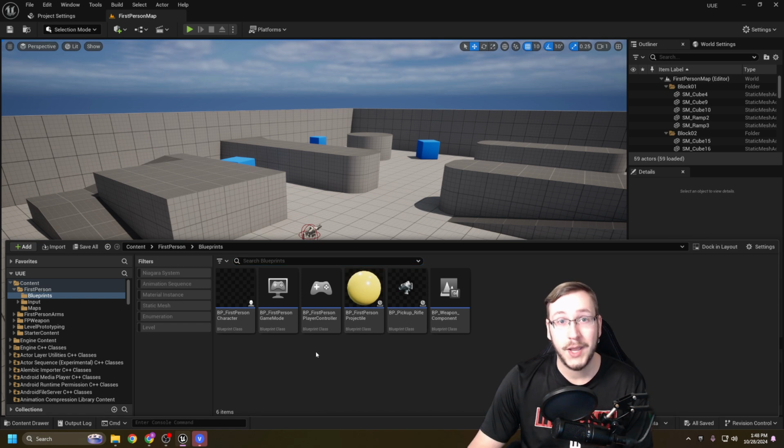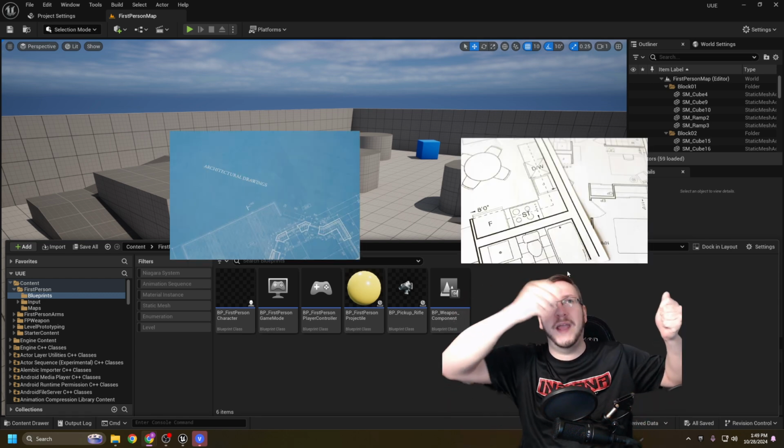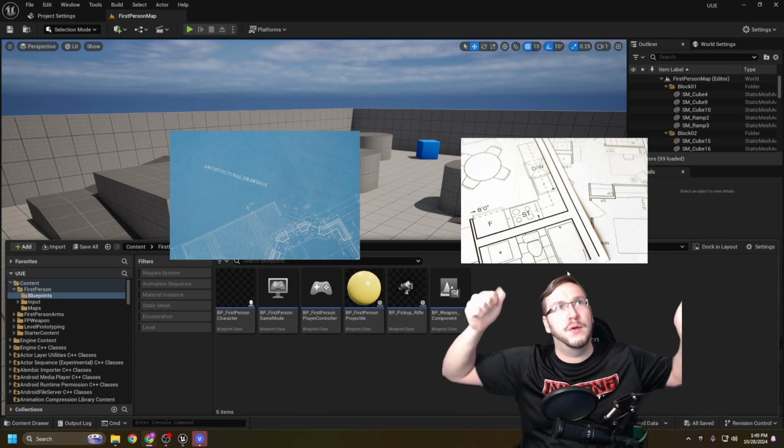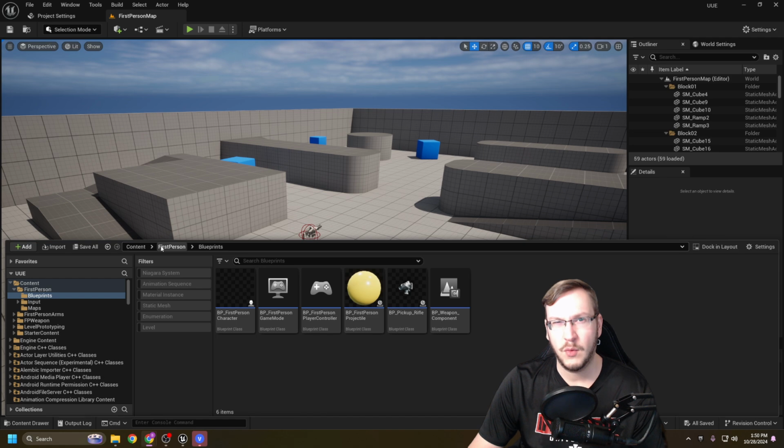So we're going to create our very first ever blueprint. Think about blueprints in the quite literal sense. You know those big pieces of blue paper with the white lines all over them that show you where to build the walls and what's going to be happening? In a way, that's what we're going to be doing. The blueprint is going to let our game know what to be doing during runtime. So we're creating essentially a plan, and then the engine makes the plan happen while the runtime is happening. If you don't know what runtime means, by the way, it essentially means the game is running.